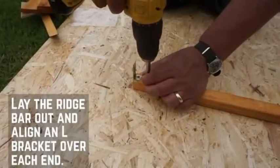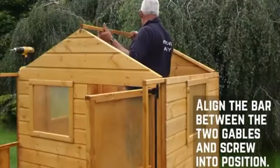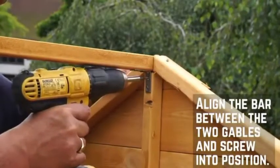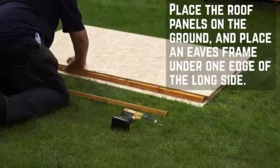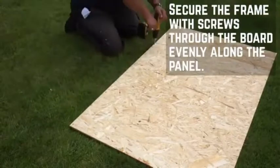Starting with the ridge bar, line an L bracket up with the end of the bar and secure it at each end. Place the ridge bar in between the door and plain gable and secure in place using an L bracket at either end. Before placing the roof sheets onto the playhouse, attach an eaves frame to each sheet. Secure the frames through the board at equal intervals.